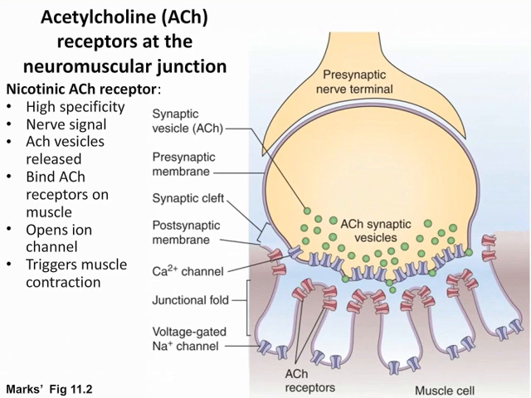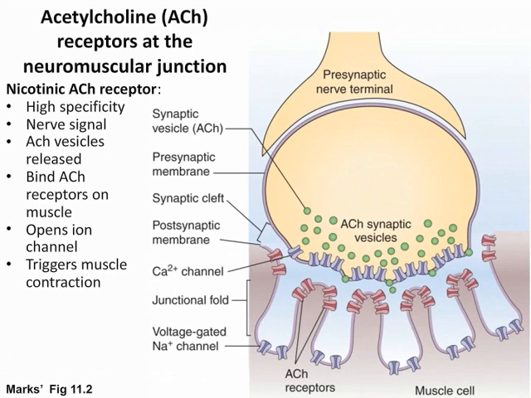At the very bottom, we have a muscle cell. These muscle cells have the acetylcholine receptors, and then they also have voltage-gated sodium channels. In the space underneath the presynaptic nerve terminal is the synaptic cleft. That's where acetylcholine will have to travel to get to its acetylcholine receptor. How this all begins is first we need an electrical stimulus. Your central nervous system will send some sort of an electrical signal that's called an action potential. As soon as that action potential arrives at that presynaptic nerve terminal, it's going to trigger a few things.